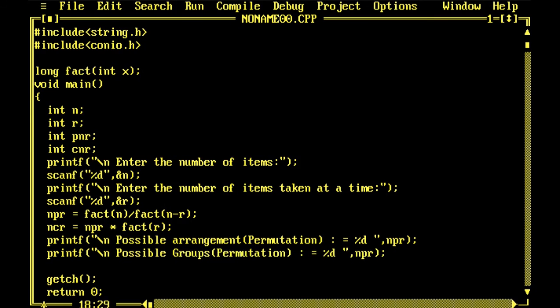Hope we are done. Let's hope we do not face any error.